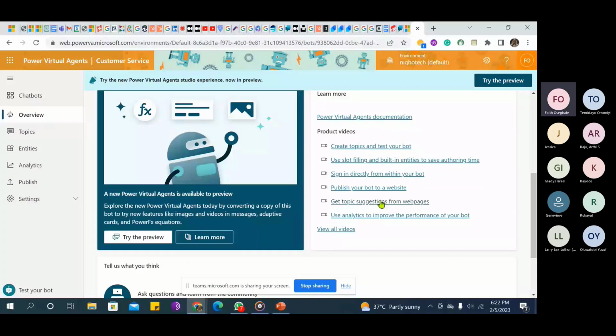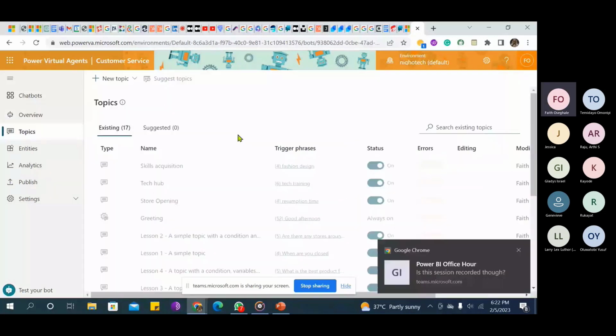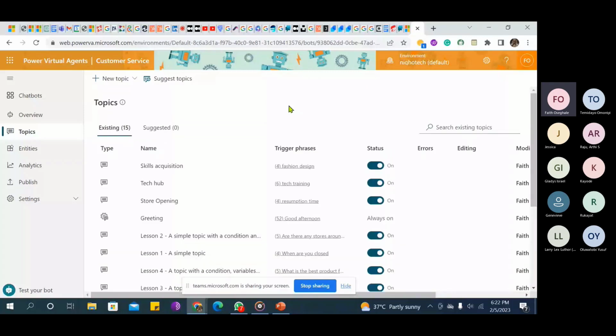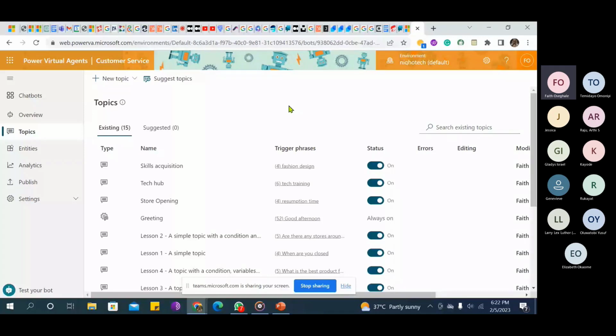Then the topics. So now, for example, I'm creating a bot, right? My bot has different topics because you need to be able to trigger it for it to give you answers. There should be something that you click, you need to press a button for something to happen. So all of the outlined topics you see listed here are the topics that are inside of my bot.